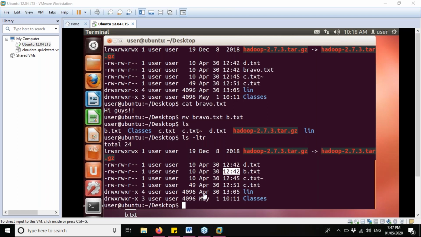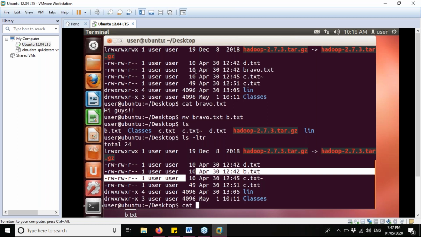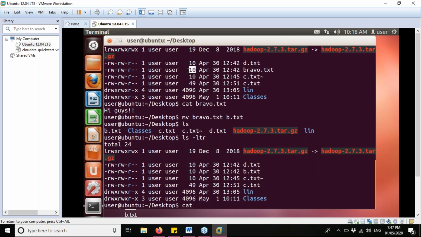So we have just renamed it back to b.txt. Nothing else has got changed, because we can also check the file size, which is 10 bytes for b.txt, same as that of bravo.txt, again 10 bytes.